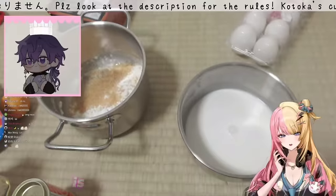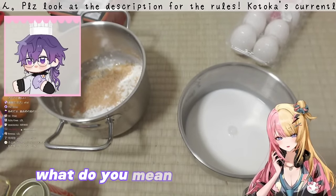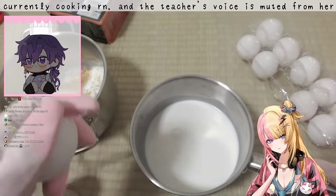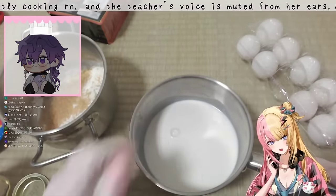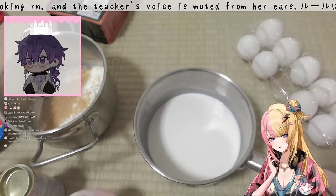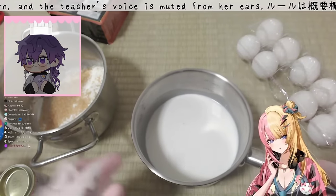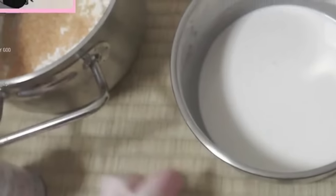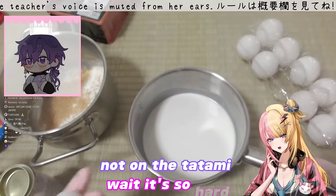Alright. Is an egg wet or dry? What do you mean is it wet or dry? Can she crack an egg, though? Does she know how to crack an egg? Oh my god, no way. Not on the tatami! Wait, it's so hard!